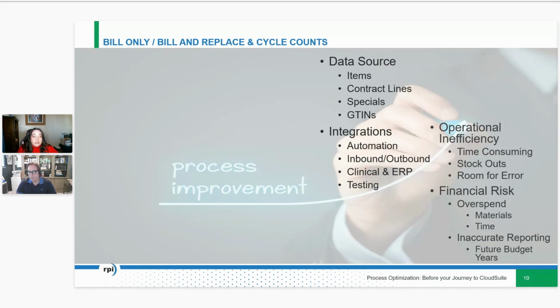Yeah, absolutely. So I have a question for you. I think hopefully our attendees are kind of thinking the same thing I am, because we're talking about two very significant processes that really will force users to understand what they're doing in the current state and identify how they want to move in the future. And we're just talking about doing these before a CloudSuite project, because we feel that strongly that they can benefit the organization. But if we wanted to help folks prioritize these projects in their Lawson system before moving to the cloud, do you have a specific recommendation as far as which process optimization people should really focus on?